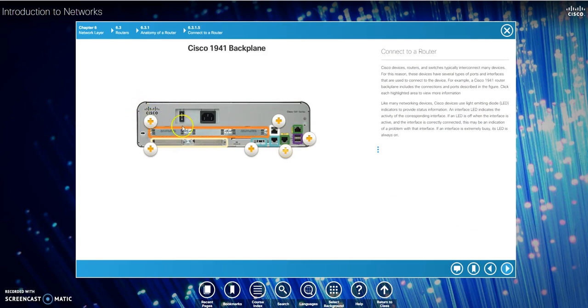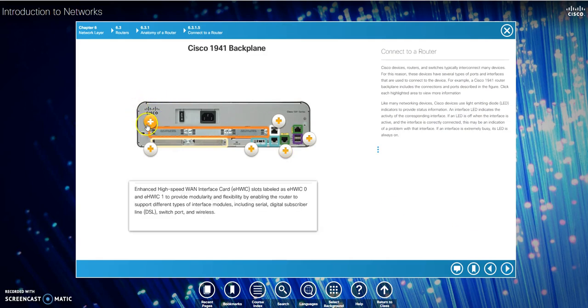And that can do it. Again, you have plugs too, like on the back of the PC, you have plugs in the back here. So enhanced high interface WAN cards, so you have more internet stuff here. This is for more storage if you need to have bigger files and stuff on here.